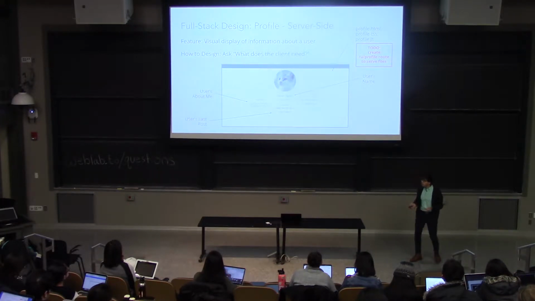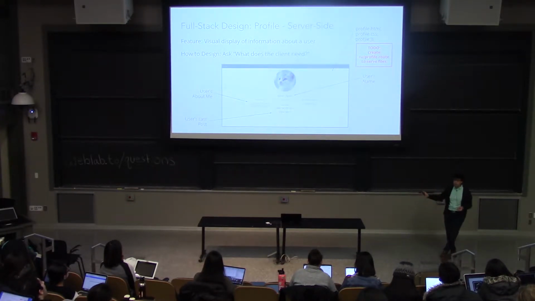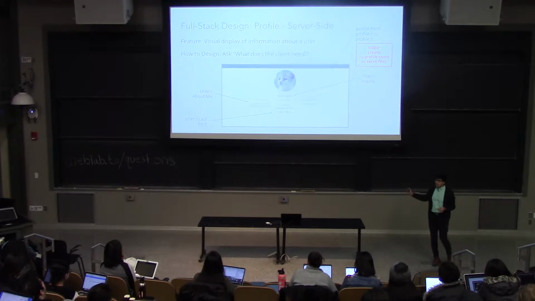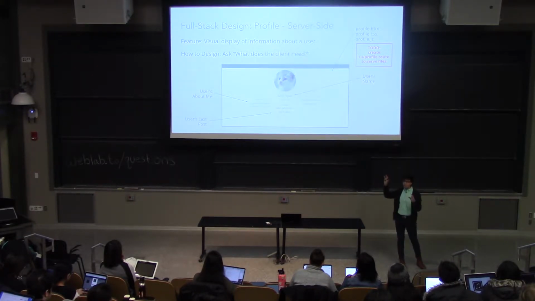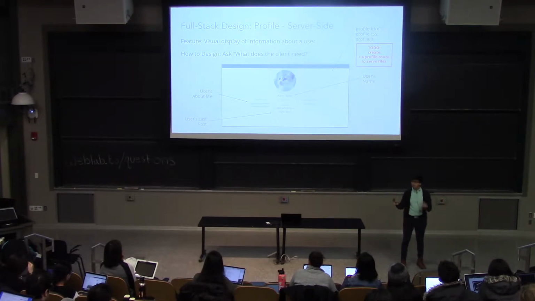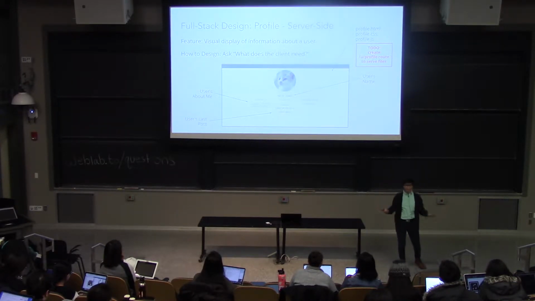In addition, we also noticed that from our wireframe, again, we haven't even made this yet, but we kind of had an idea based on our wireframe that we want to be able to provide some data. Because this isn't just one static HTML page. You want to create a profile that might be different for every single user in your app. Ignore that I said database, that doesn't even exist yet. Just in your app, there's users, right? So you want to have a different profile for every single person.